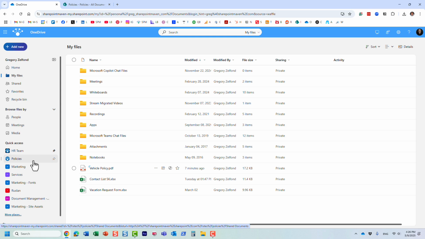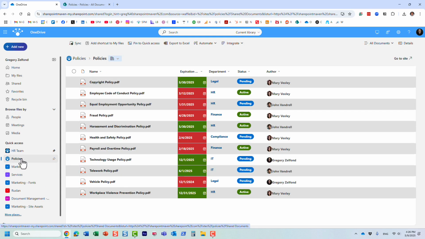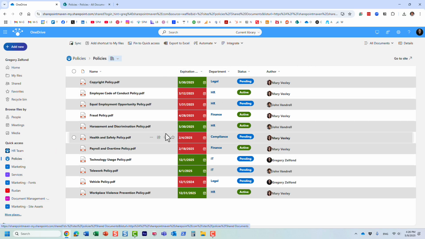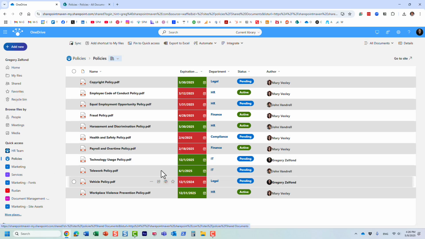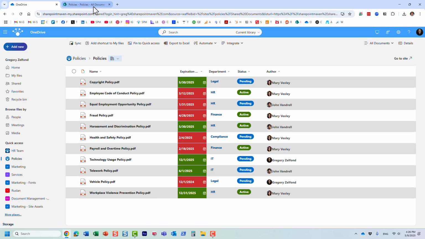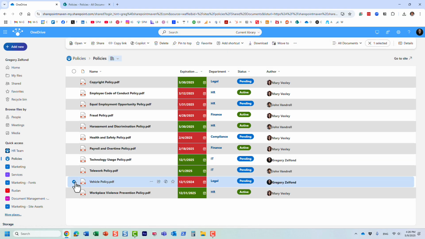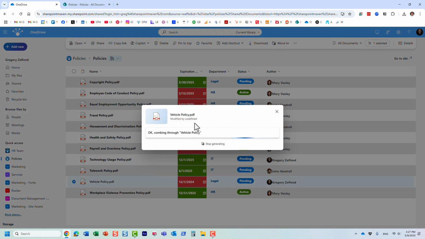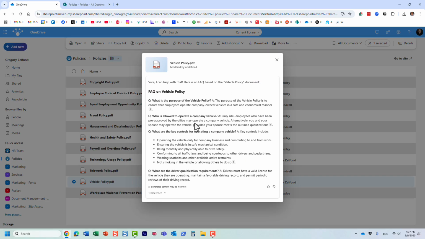Why? Because I pretty much visit it on a regular basis. So you just click and look at this. It's the same library that I just showed you in SharePoint. I can now view it from within OneDrive for Business. Again, this library still resides in SharePoint, but I'm accessing it from OneDrive for Business. And now if I click on this checkbox over here next to the file, look at this, I now have the Copilot dropdown. And now I can create an FAQ on SharePoint documents but from within OneDrive for Business. So nice and easy.